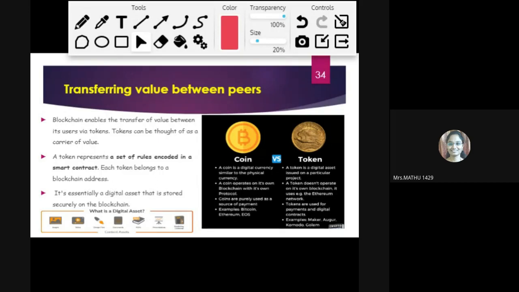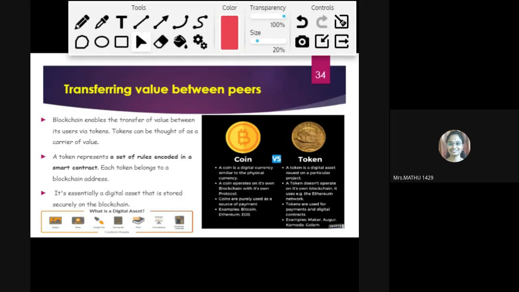Now this token is a digital asset. So instead of paperwork, usually you would have seen that in buying a land or a house, even books of papers are used as an agreement or a sale deed. Instead of that, it is all a digital document, and it is a digital asset that is transferred in the name of a token. In that way we will be able to transfer the value.